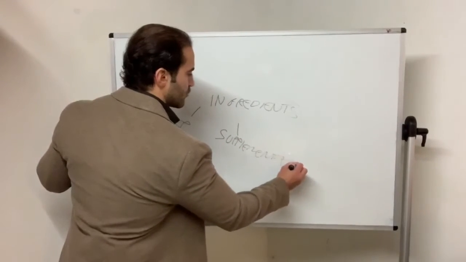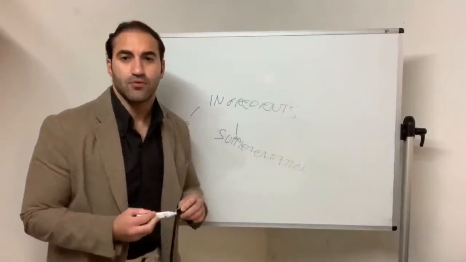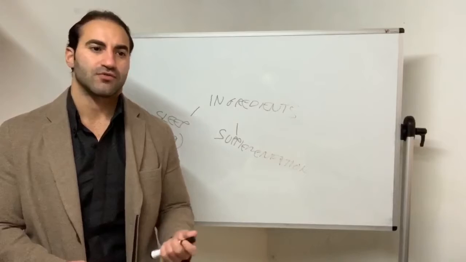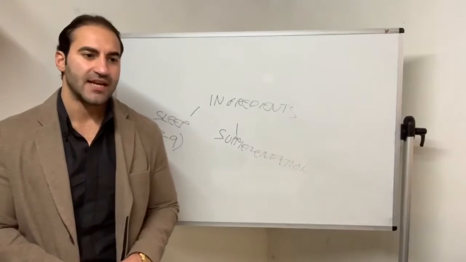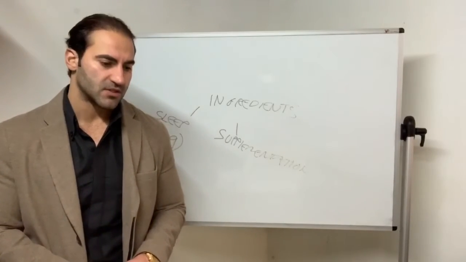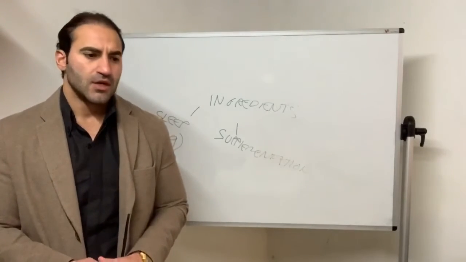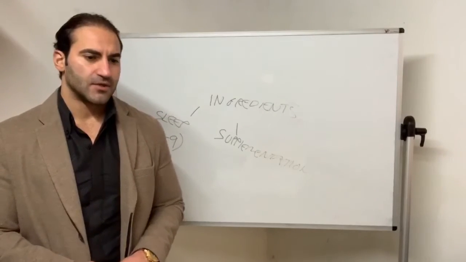I've done previous videos on all kinds of supplements that people could have to improve the quality of their health. Things like fish oils, krill oil for the DHA. It's great for inflammation and reducing inflammation. It's great for your brain function too. You've got things like turmeric which can reduce inflammation in the body as well.